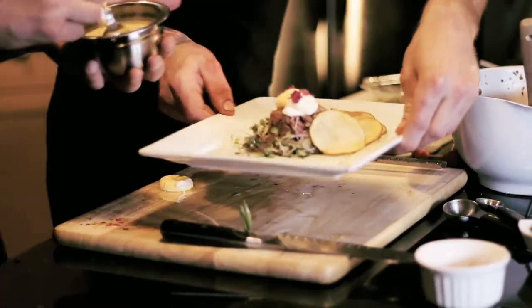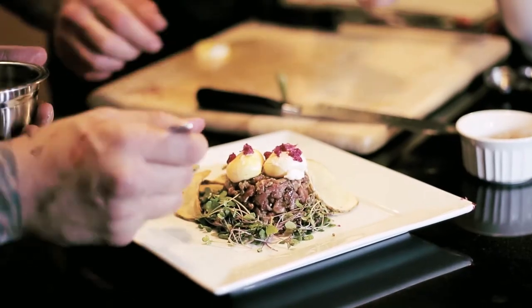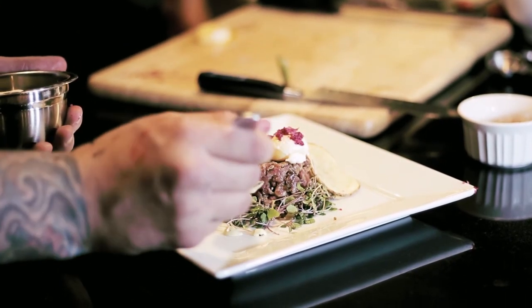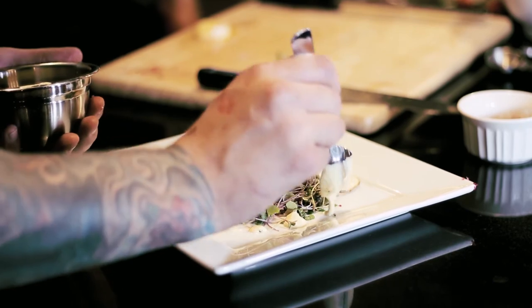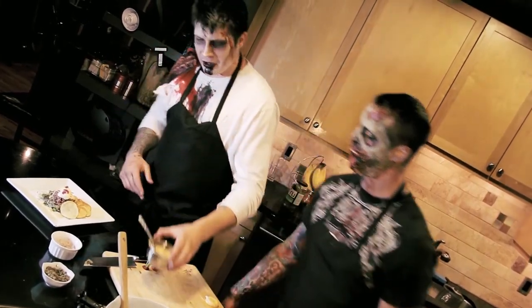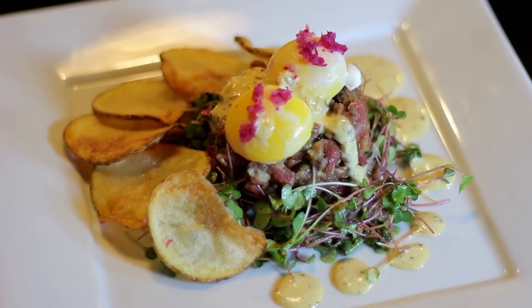Aioli time. I'm gonna go ahead and dot it all around. And there you have it. Steak tartare, zombie style, Sons of Scullery style. This is how we do.